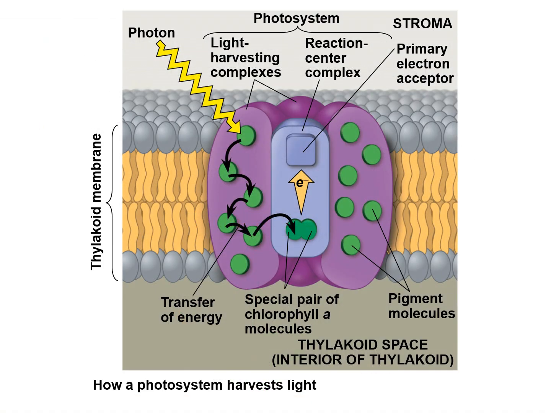We've seen this picture a number of times already, and that illustrates the importance of it and that you need to work on this. This requires some work to get all of the pieces of the puzzle together. So the photon of light excites that light harvesting complex. It'll hand off some excited electrons to that reaction center, that special pair of chlorophyll A's, which will then hand off those electrons to this reaction center complex. That's what enters electron transport if we're talking about Photosystem II. Then it's going to rip off electrons from that water.